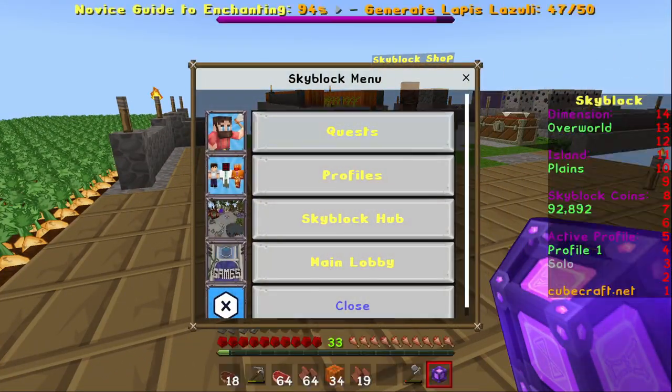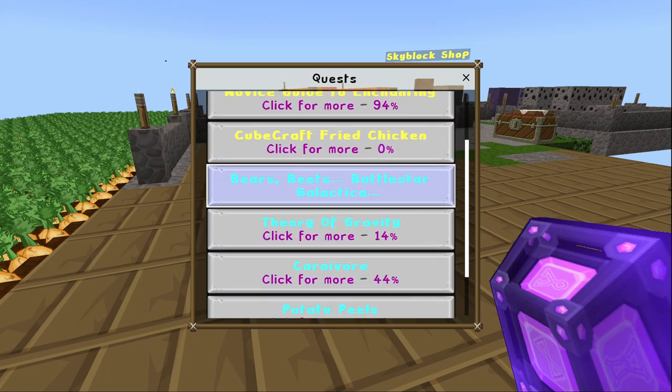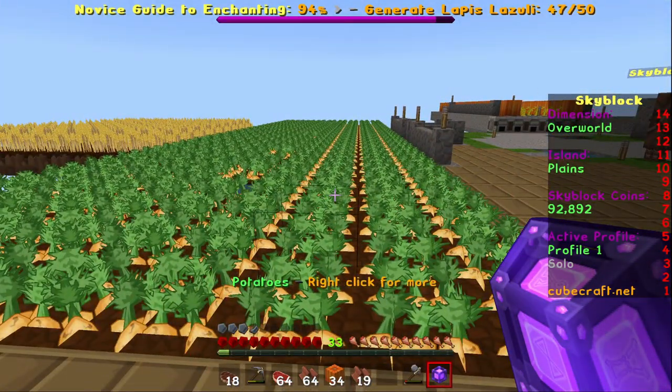There is a side quest that I've been working on as I've just been waiting to do things, and it's this potato peels quest. So the 1,000 potatoes is actually pretty easy to get. If you built what I have here, it'll take you 2 harvests basically to get to 1,000. But you do have to get 50 poisonous potatoes, which are a fairly low drop chance. I think if I harvest this whole thing on an unlucky run, I'll get like 3. 4 to 5 is pretty decent, and then I've gotten 6, I think, the last time I harvested it.